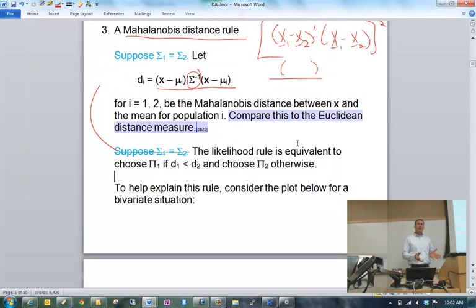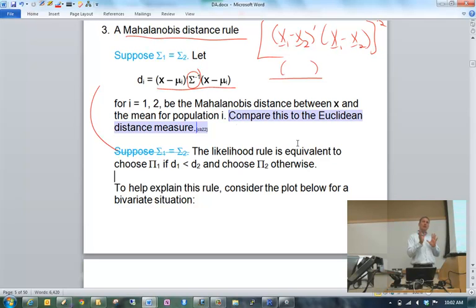And so you might think then, the smallest distance that x is to one of these populations corresponds to which population I should classify x into. So if I have two distances, let's call it d1, the distance that x is to population 1, and d2, the distance that x is to population 2. If d1 is less than d2, then classify x into population 1. Otherwise, population 2. And that's how it works.